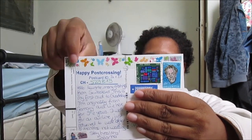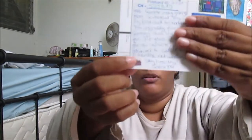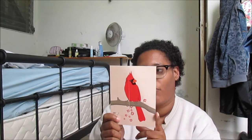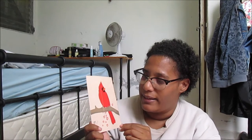I'll show you the back of the postcard. You have a washi tape with a butterfly, a stamp, and a little bouquet. It's a very beautiful postcard. This month is beginning very well, so I'm so happy! The last postcard is from the Netherlands — it's also an official Postcrossing postcard.